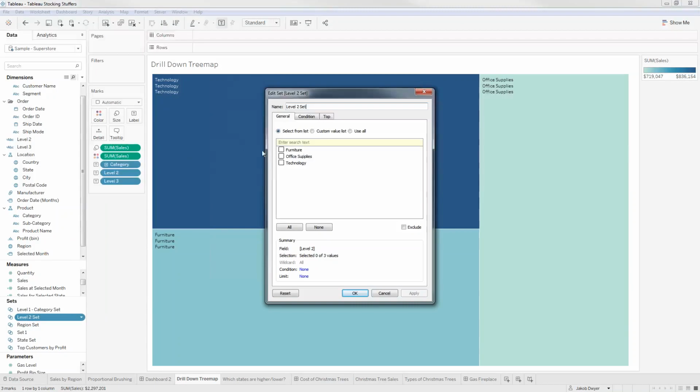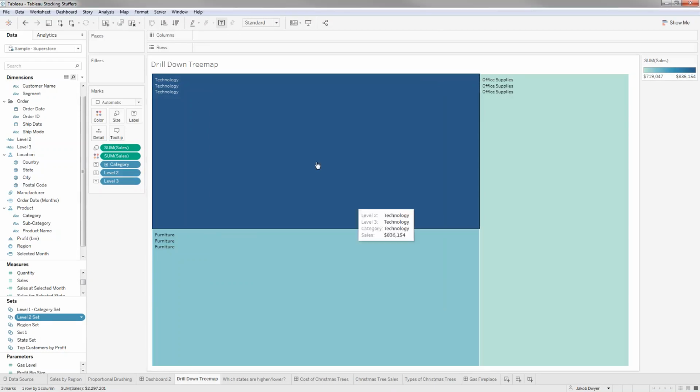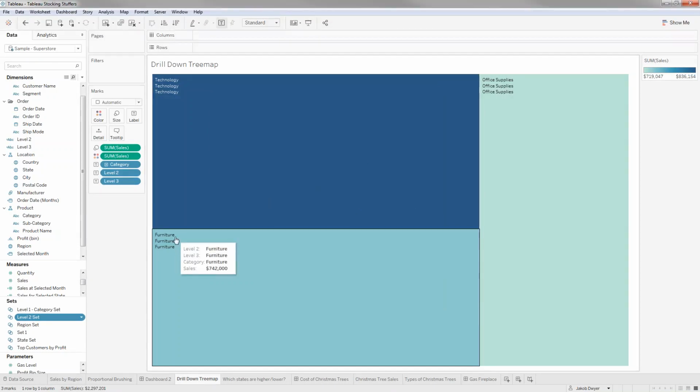And right now, if I look at it, it's just a list of categories. As I would click and change the potential values, I would see this list change, which is fine. It's exactly what I wanted to do, but I'm going to control all of the values contained in the set by the actions and not by coming in here and actually checking them. So that's fine that it sort of changes dynamically.